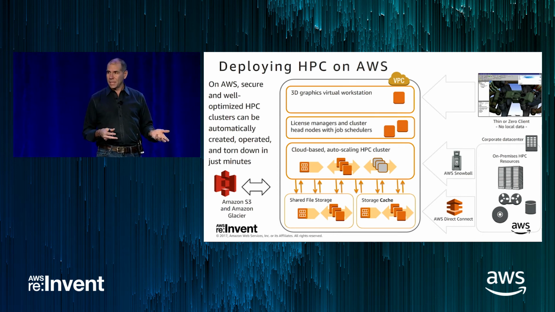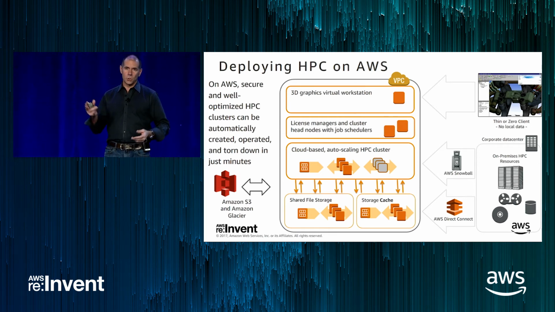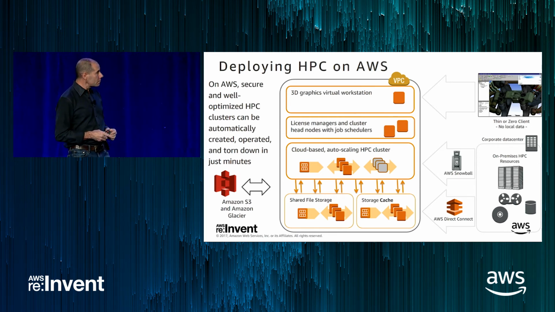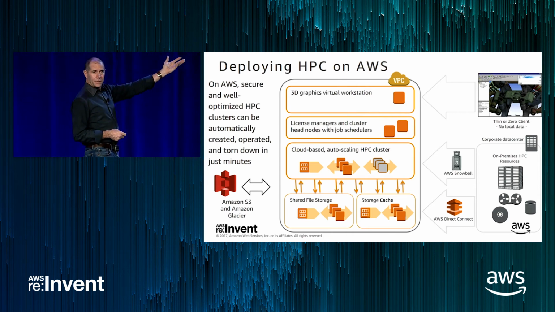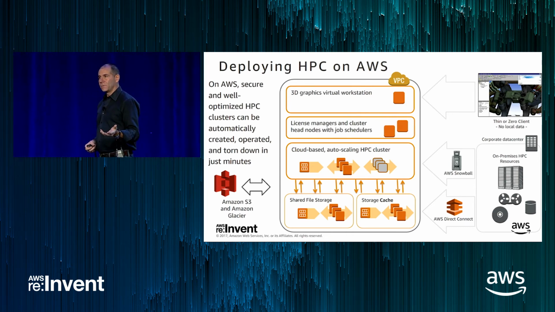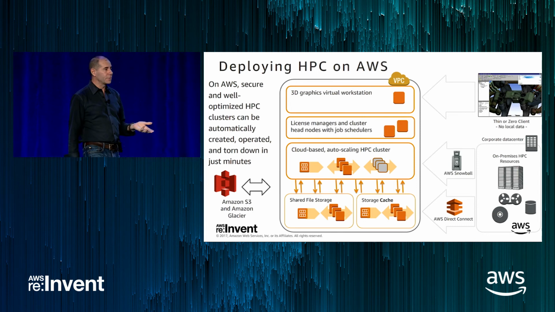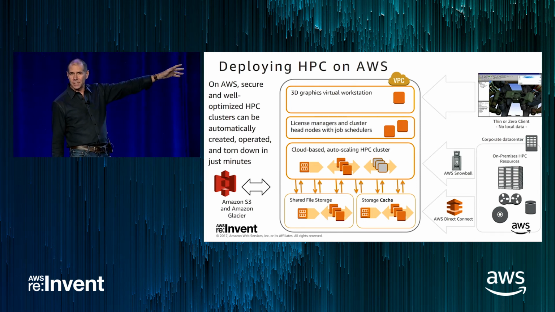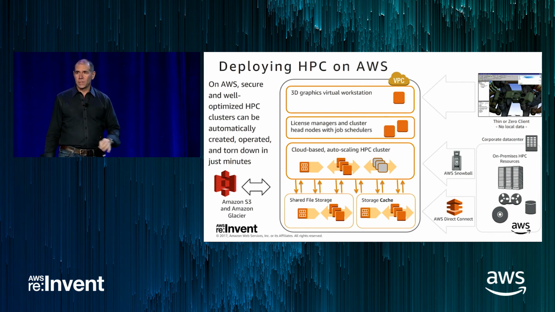And these are job schedulers that you might be familiar with: LSF, SunGrid Engine, Slurm, Torque. There's lots of them out there. For those, you need head nodes to run the schedulers. If you're in the enterprise space, you're probably running commercial software provided by various vendors, CAE tools, for example, so you need some license management capabilities. You can deploy all of this in the cloud really as you had previously done in the data center.